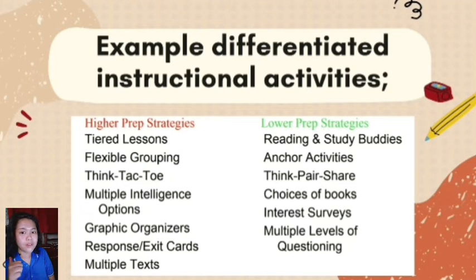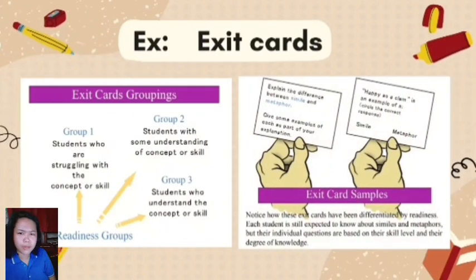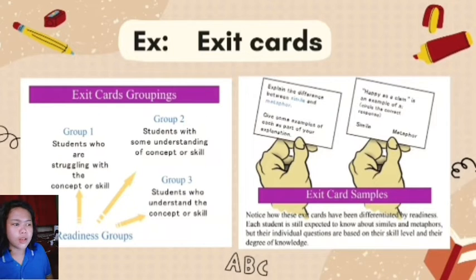Okay. Gets? Now to prove that these are DIs, I have an example here. We have here these exit cards. You're familiar with that, I'm pretty sure. I must say that exit cards are one of the perfect examples of DIs, because this kind of activity doesn't neglect those lower grade students, or those students who don't perform really well in your class. So with these cards, you can set a standard. Like we have here an example.